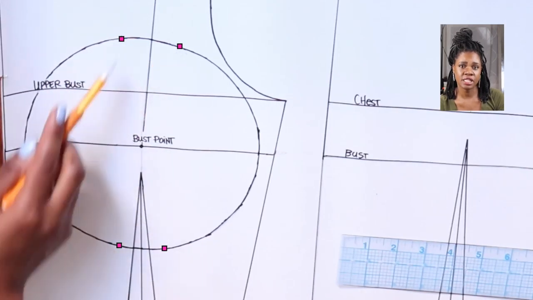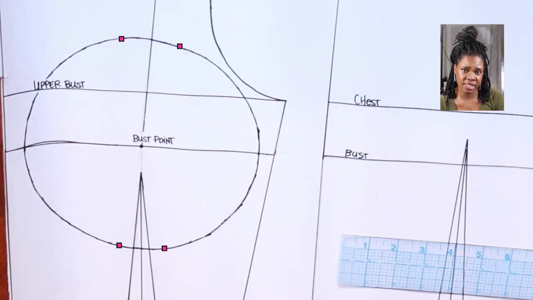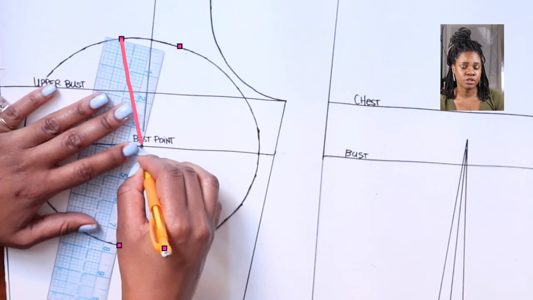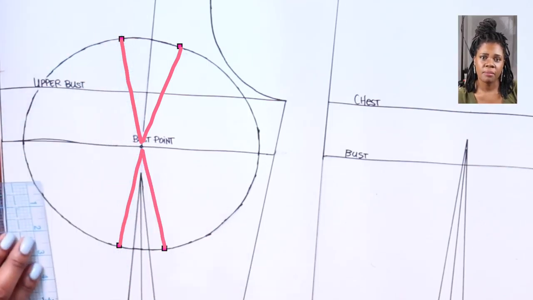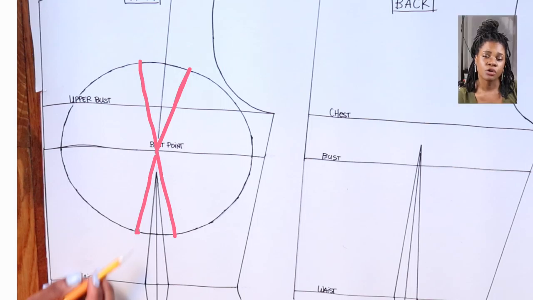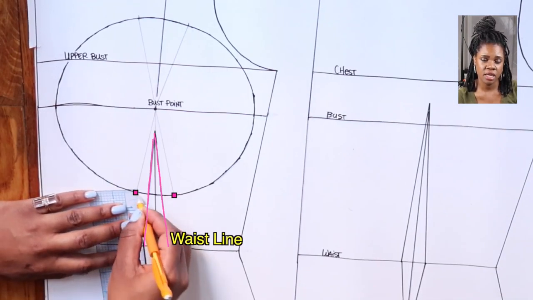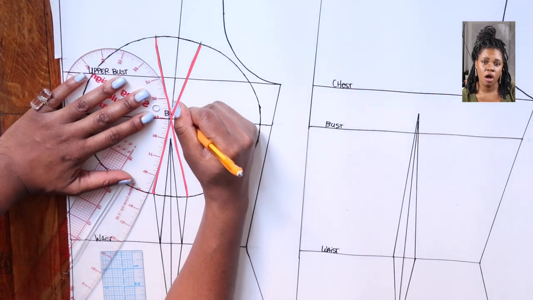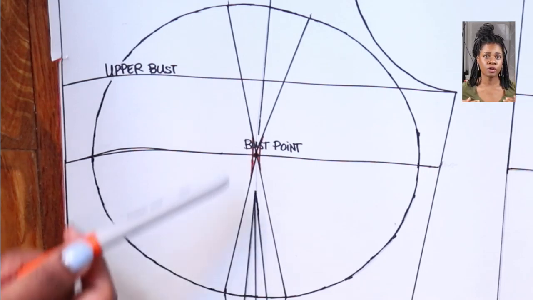You're going to connect each of those four marks to the bust point. The two points at the top of the bust radius circle will be connected in the shape of a V to the bust point, and the two points at the bottom of the bust radius circle will also be connected to the bust point. Starting from the bottom of your X — this shape I'm referring to as the X — you're going to draw a line that connects to where the dart leg intersects with the waistline, on both sides of the dart line. Round out the X along the part where the bust point is, because this will be where your breast sits.